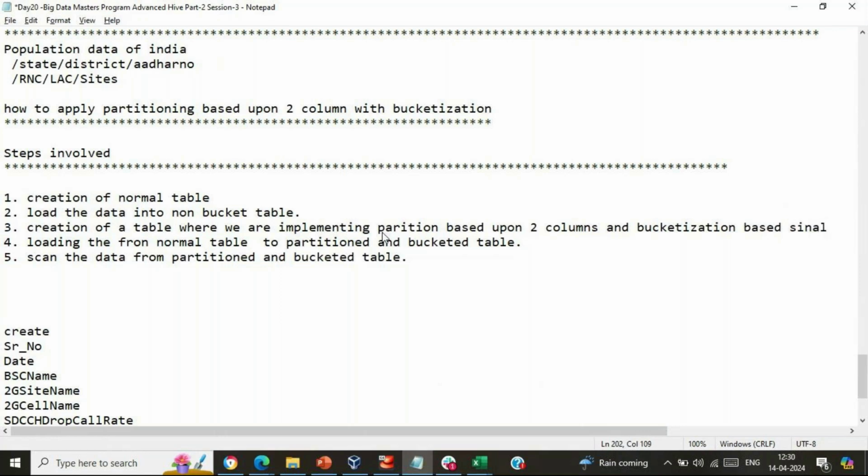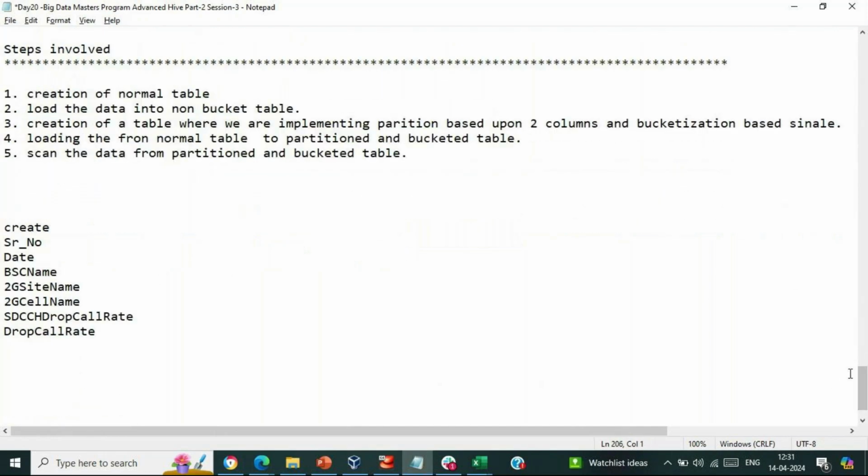We are going to implement bucketization with a single column only. Like what I used to say, a folder can have files, but files can't have files, right? Right, Ashok. Yes, Ashok.